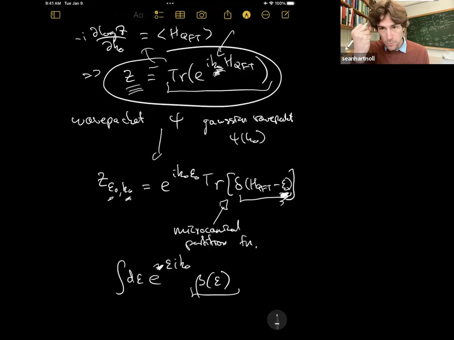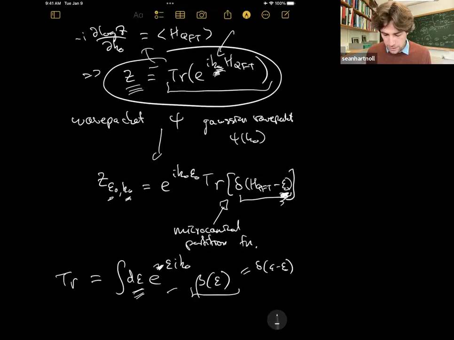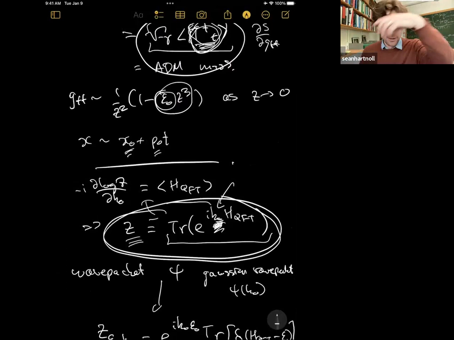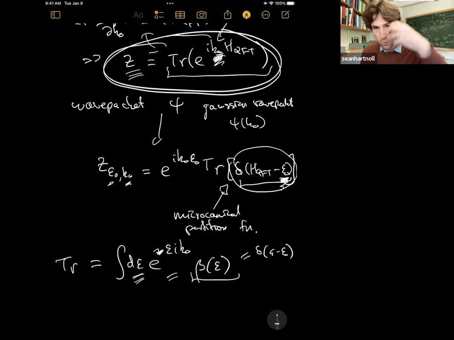So if we build a wave packet, this would be a microcanonical wave function trace, right? This is the trace. The trace is an integral over all the different energies in an energy basis. It would become this integral. So once again, the freedom to make different wave packets in the interior corresponds to different partition functions of the boundary theory. And so the plane wave state of the interior corresponds to this partition function, which is labeled by a time. And the wave packet instead corresponds to a partition function that's more labeled by an energy.